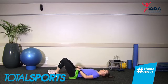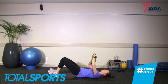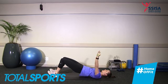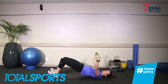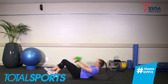Okay, getting ready for the bridge with the band pull apart. You are starting in 3, 2, 1, and off you go. Keep those hips nice and high, pushing through the glutes and hamstrings. 10 seconds left. Three, two, one, and relax.